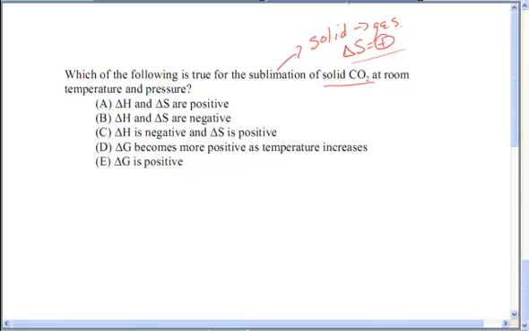So let's look at this. I have an increase in disorder. Let's go through and see what does not work. Well this one says delta S is negative. So that's out. A is possible. C is possible. Delta G becomes more positive if temperature increases. Delta G is positive. Well I can't identify that right now, so I'm going to come back to that.